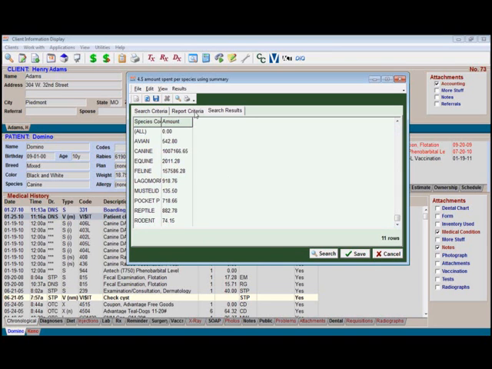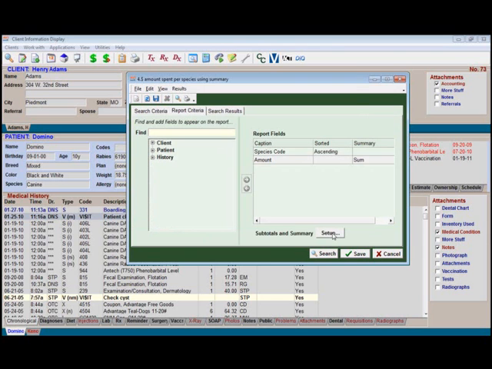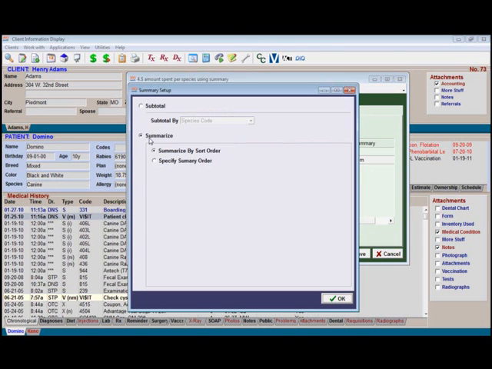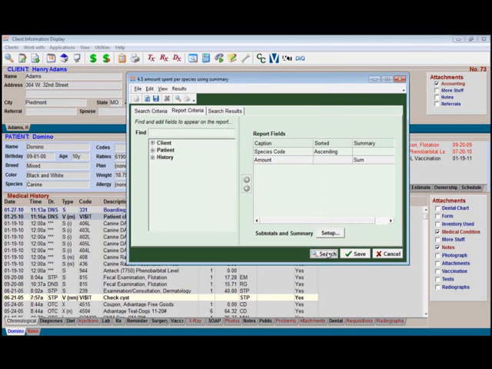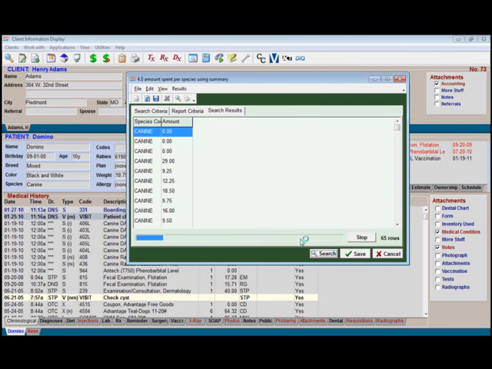Easy enough? Now, what do you suppose would have happened if I wouldn't have done that summary? Let's click on our setup. And what do you think, Sarah? Should we show them how it looks if they don't do any of that? Yeah, let's just go ahead and click on subtotal, and click OK, and show them how it looks whenever you print it without doing the summary.